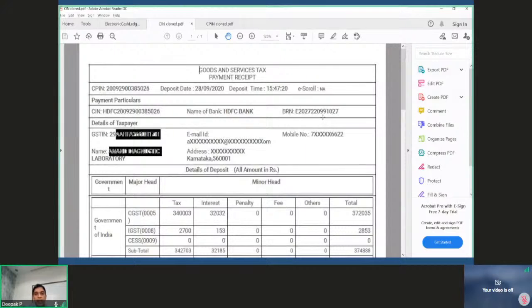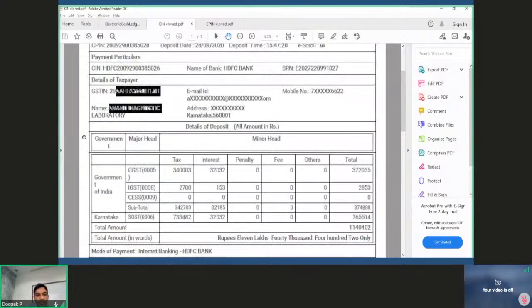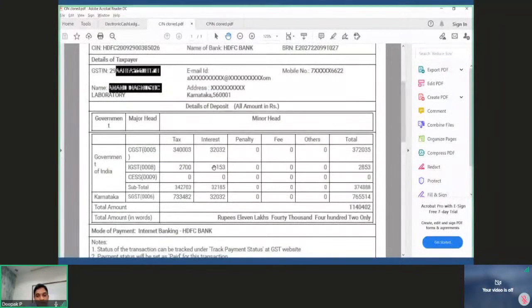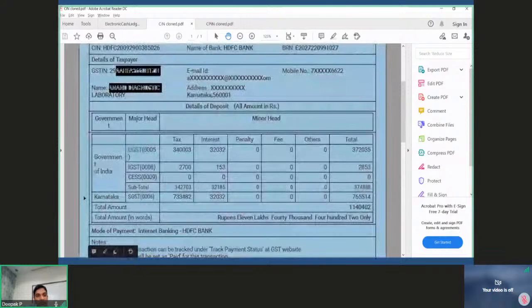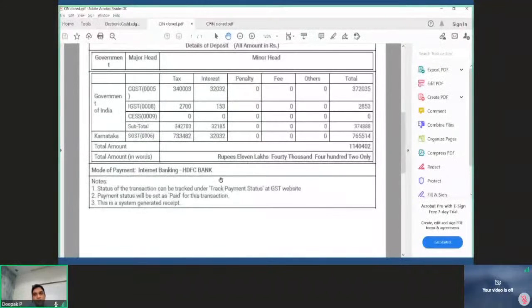This BRN number is the bank reference number, and the same details of the GST name, email ID come. One thing to notice here is only the date of deposit is mentioned. Against which month you have made the payment is not relevant, because whatever payment you make, it goes and sits as a credit in your electronic cash ledger against the major heads and minor heads. Then you can utilize it for any month, doesn't matter. Okay. So this is how a CPIN and this is how a CIN is generated after making payment of CPIN.